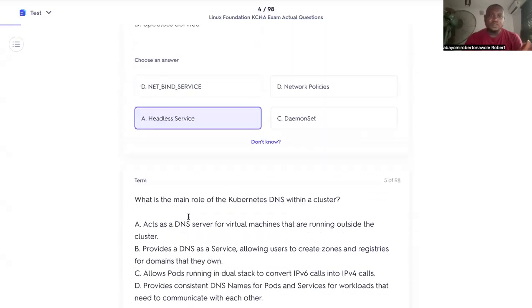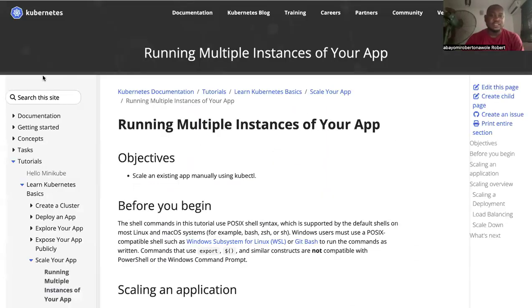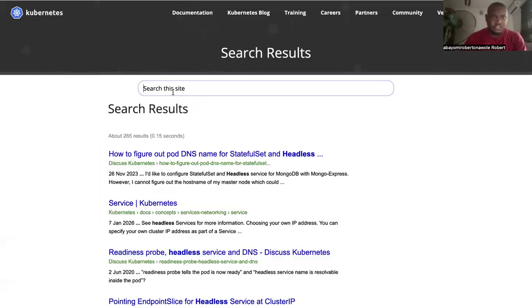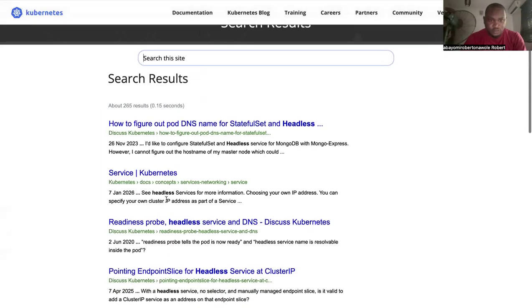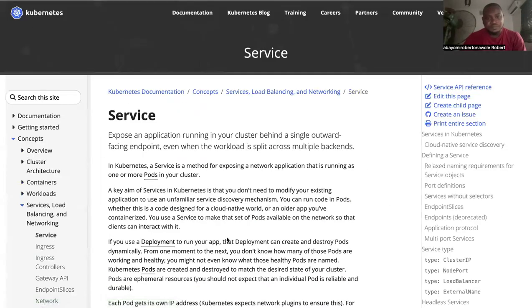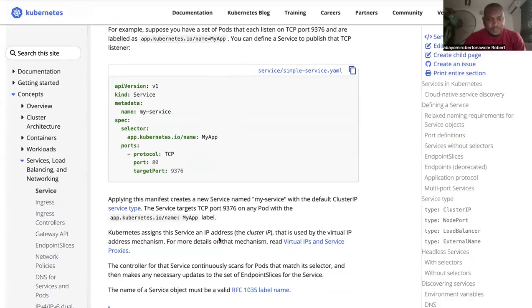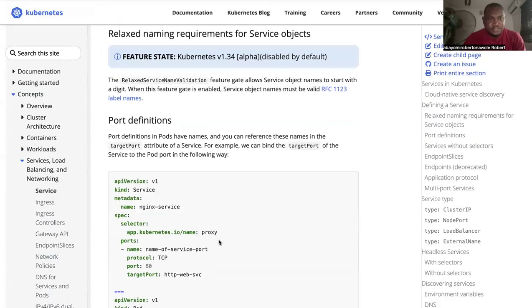If you want to check, we go to the Kubernetes documentation and search for headless. Let's check headless. In terms of services, when we say a service is a headless service, let's check again.